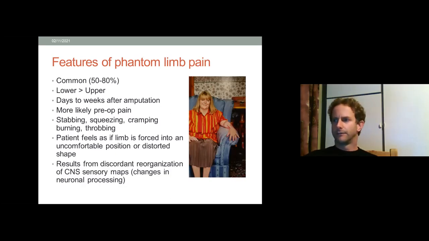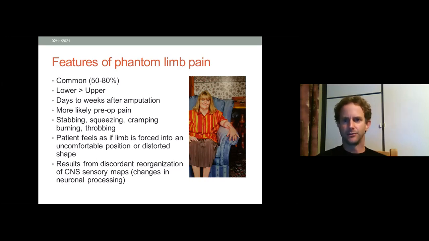So after an amputation, phantom limb pain is very common. So pretty much every amputee will have phantom limb sensations. So it's around 90%, 100% of all patients will get the sensation their limb is still there. And for most people, over the next 2 to 3 years, that settles down. However, quite a few are still left with features of phantom limb pain, which is where they still feel pain in the amputated leg or arm.